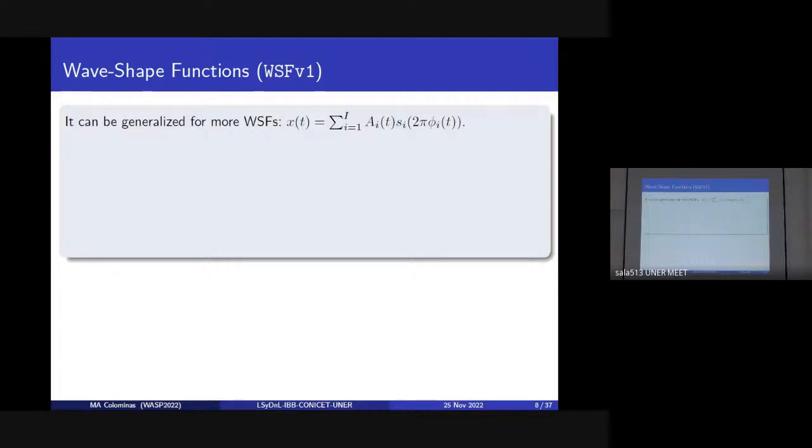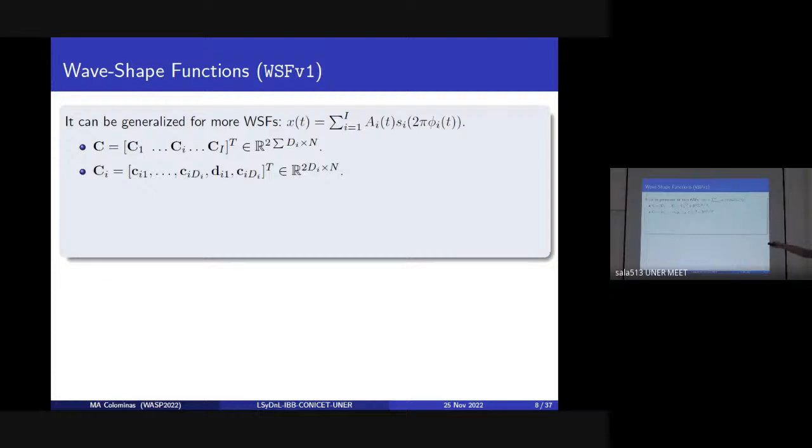Okay, so it can be generalized to I, capital I, being any number, but normally more than 2 or 3 is difficult to encounter in practice, and it could be difficult to solve also. But we have a lot of examples with 2, the fetal ECG problem being one, where we have 2 different oscillatory patterns, and also this cardiogenic example that I showed you before. But it can be generalized, and we will do the same.